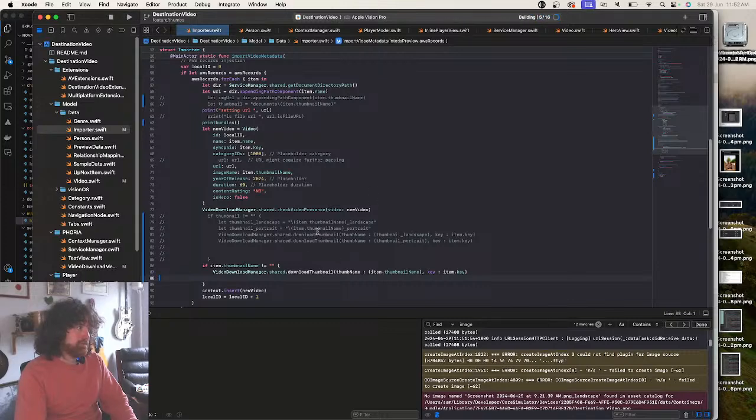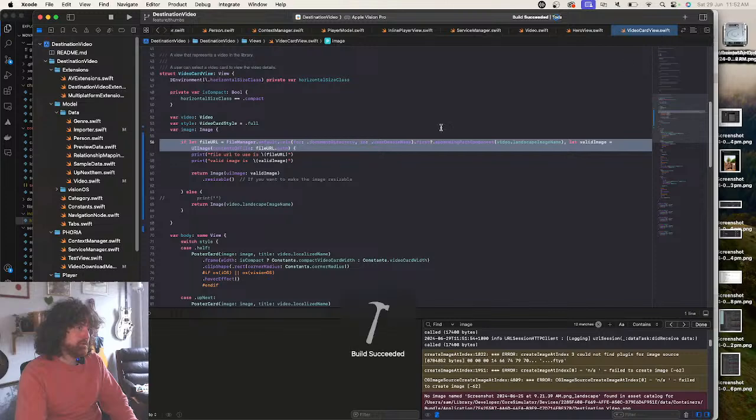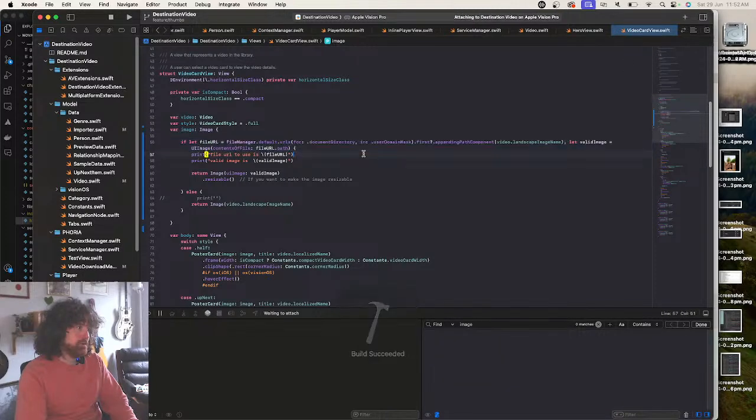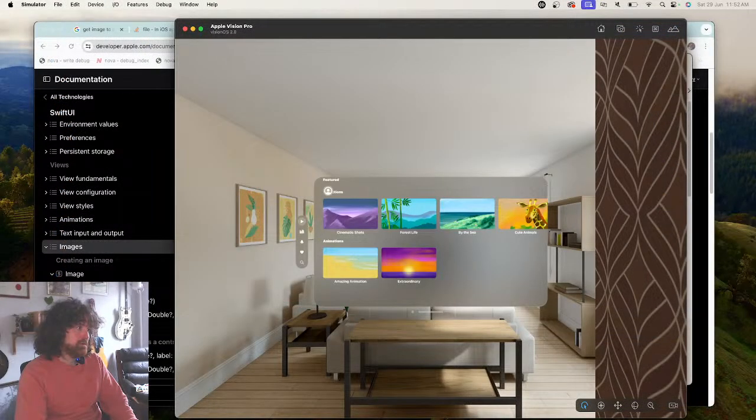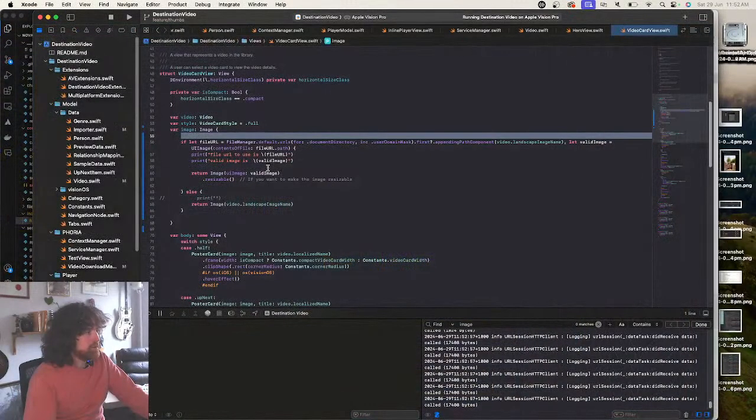Alright, wait for the asset to load. Video. So it's using the name to recreate the file path that it should be using.